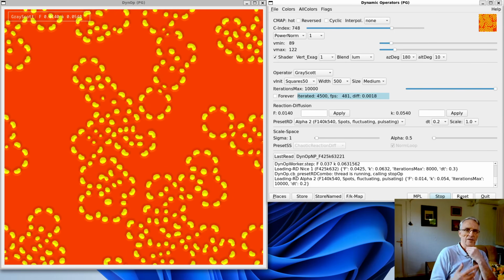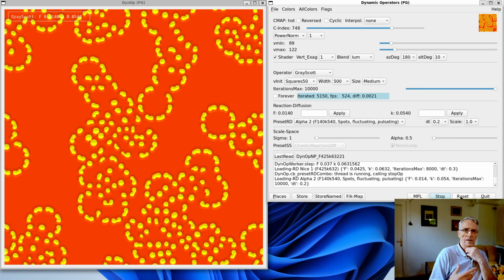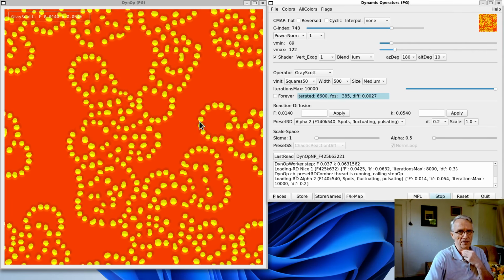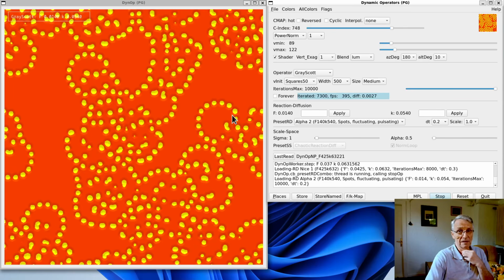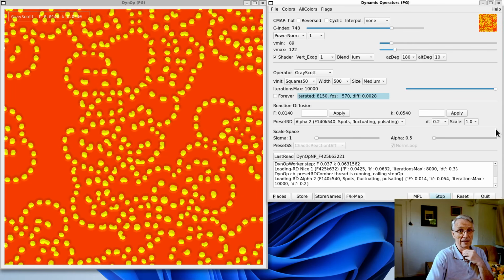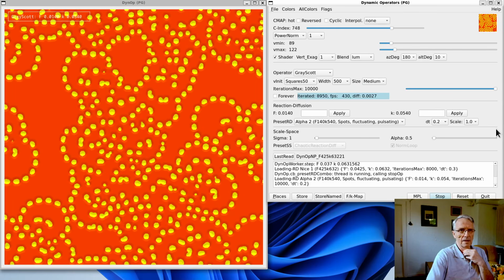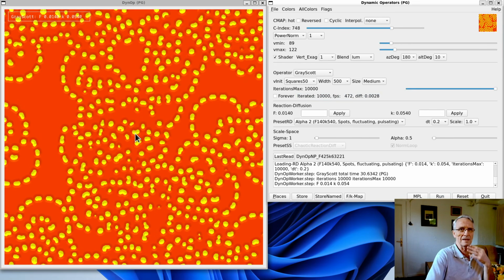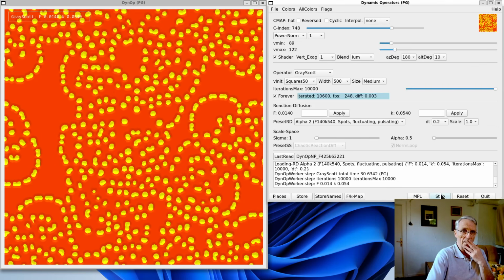So here the spots develop. It's also interesting how they develop. You have here these circles. Everything depends on the parameters feed rate and kill rate. And then you see how some of the spots disappear, others appear. The simulation may stop at an iteration limit, which has been chosen before. You can check forever, and then it runs forever.